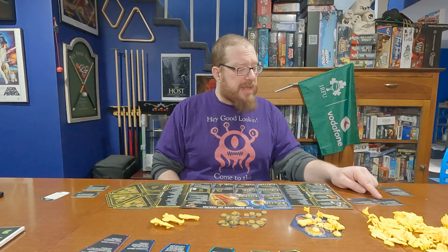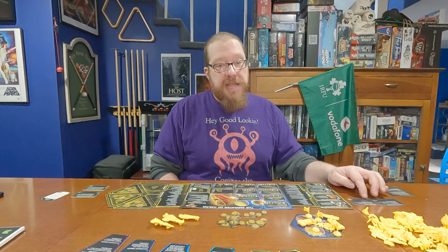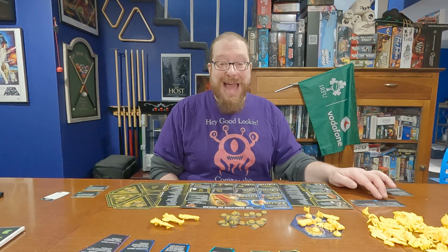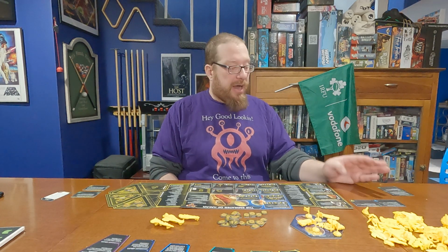The other starting tech they have is anti-mass deflectors. Your ships can move into and through asteroid fields. Also, space cannons apply a -1 when trying to shoot at your fleets. So these are both really good starting techs. Very decent. They also help you get lots of other techs.